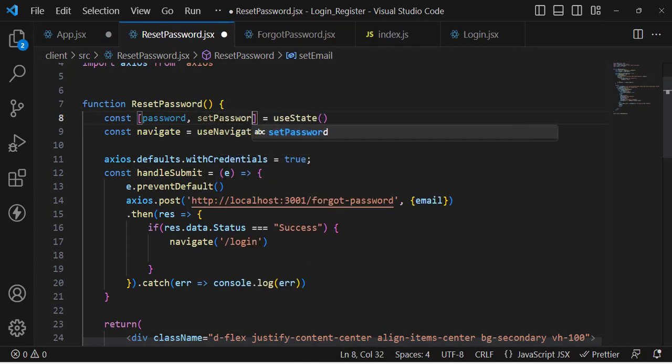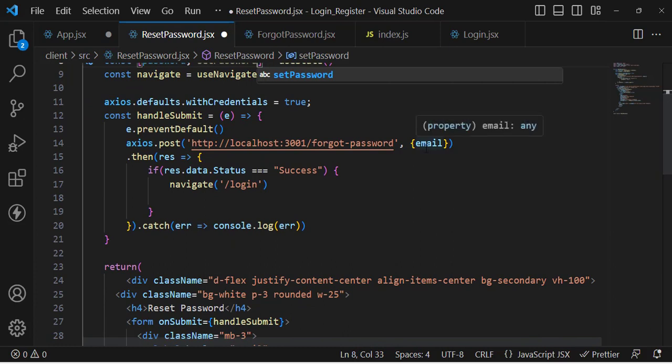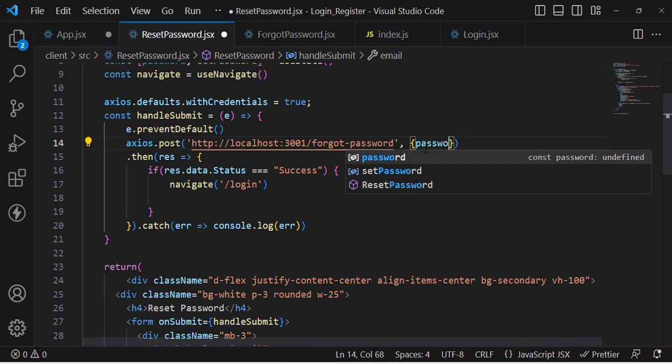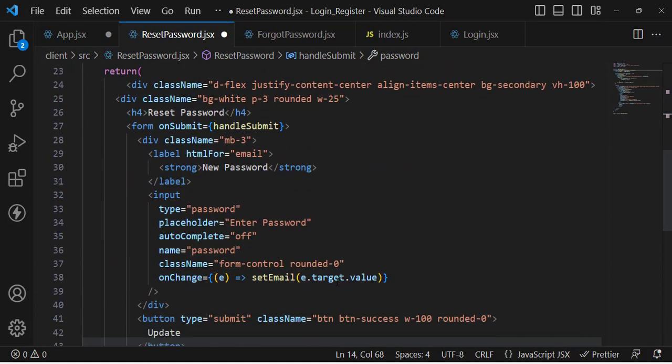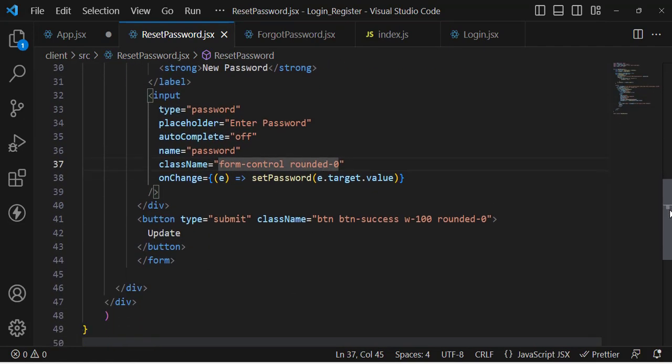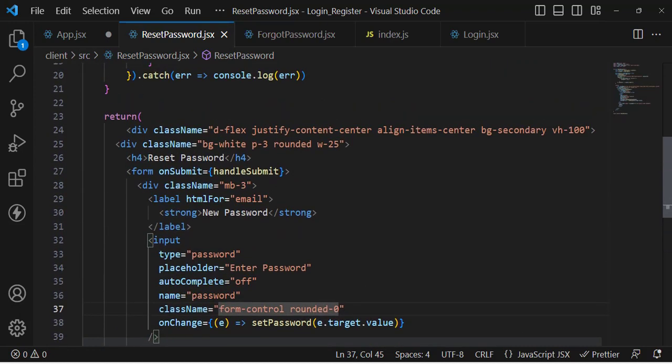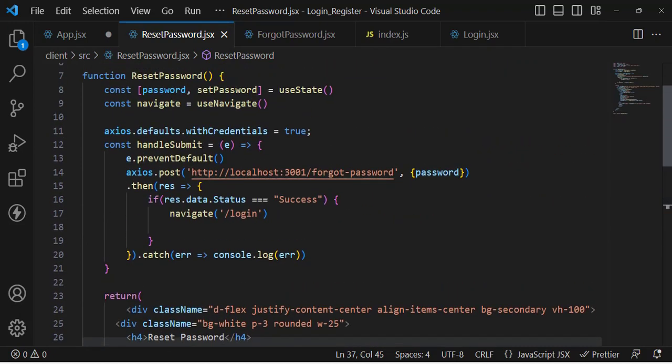Set password. Let's use name, password, and here we will call the set password method to change the password. I think everything is okay.